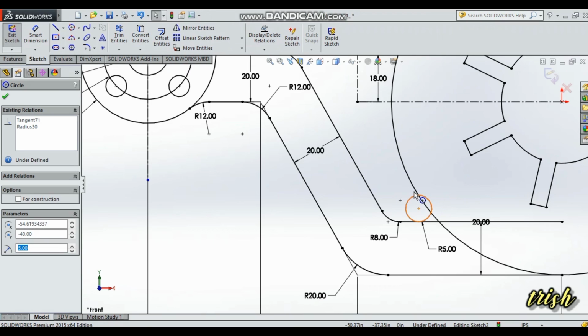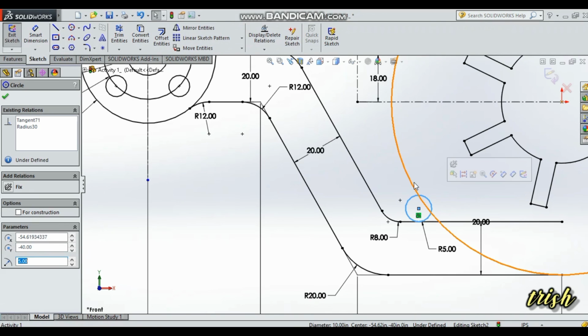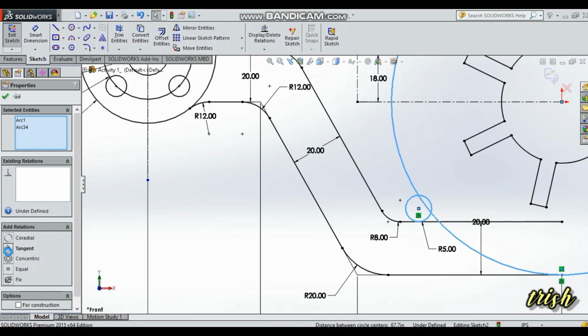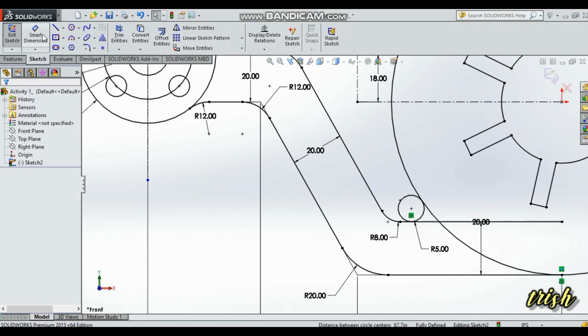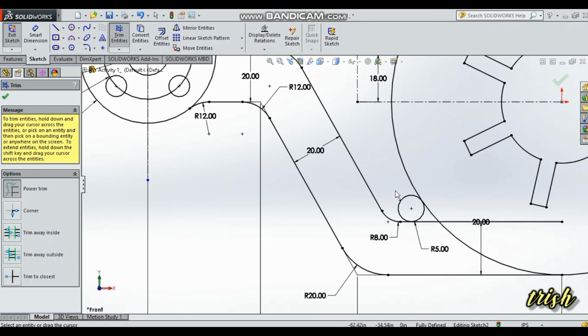Then click this circle and this circle, then click tangent. Then trim the lines or arcs that are not included.